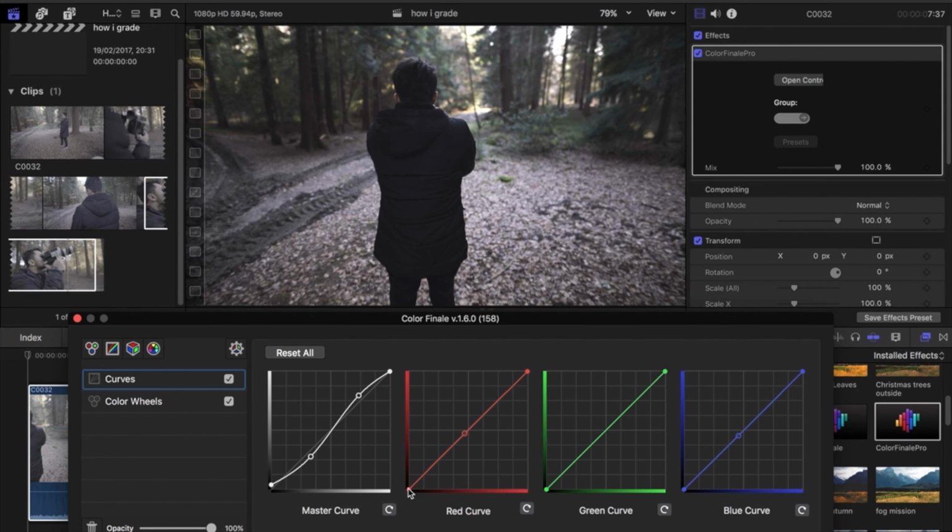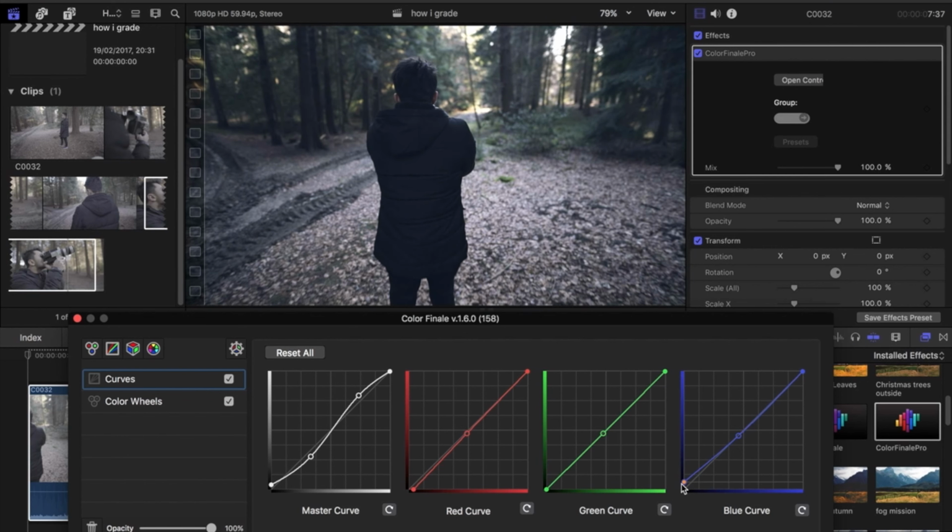So I'm going to go over to the red bar and bring it slightly down so I get more green in the image. Come over here, this is the highlights for the red. Adjust the midtones, get it more green because it is a forest. Come over to the greens, see what that does. It's just experimenting really, see what does what. And that's how you're going to learn adjusting these curves. Just fiddle about with them until you know what colour does what, and what counteracts what other colour, and so on. So I'm going to come over to the blue, make it a little bit more green down there.